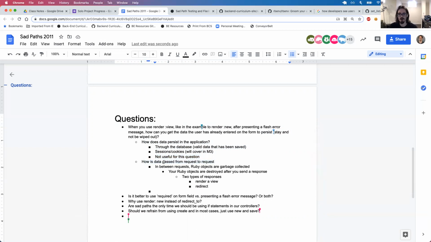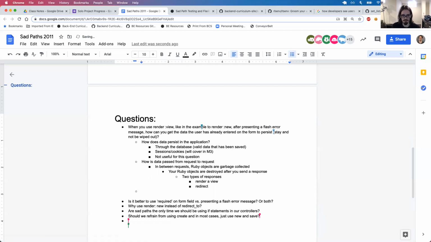So in between our requests, our Ruby objects are collected. Instance variables in the controller are automatically accessible in the view.